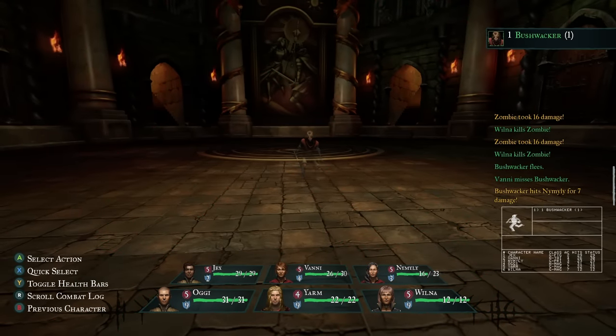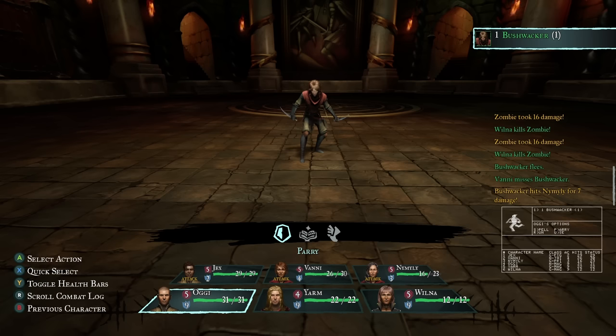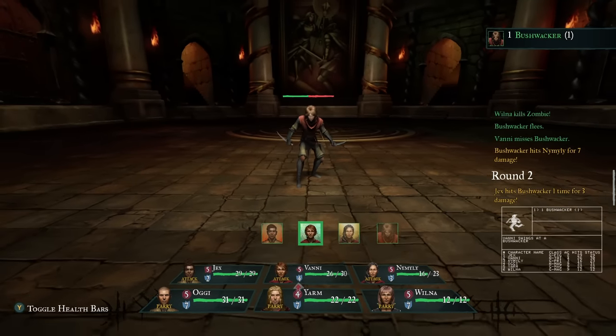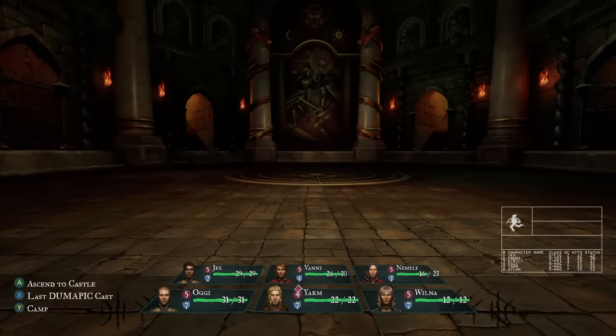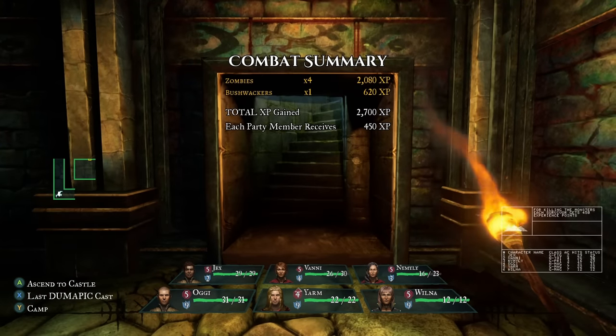Look at that, 7 damage. That's enough damage right there to just outright kill a level 1 character for a lot of character classes, depending on their stats. So we could heal in combat, but we don't need to do that right now. Nice chunk of XP there.